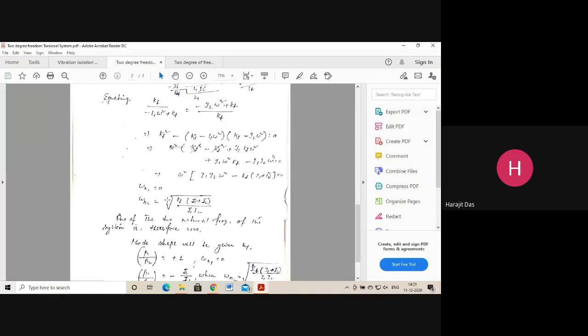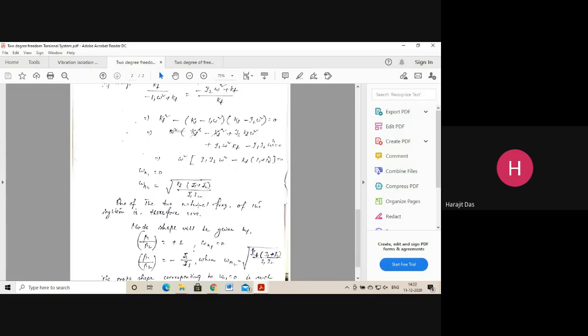In competitive examinations you will directly get this type of question: what will be the natural frequency for a 2-rotor system under undamped free vibration, okay. You need to say that the first natural frequency is 0, and the second natural frequency is this one: kt I1 plus I2 divided by I1 I2, and the whole thing will be under root, okay. So one of the 2 natural frequencies of the system is therefore 0, okay, understood?